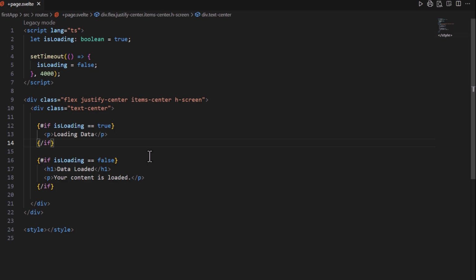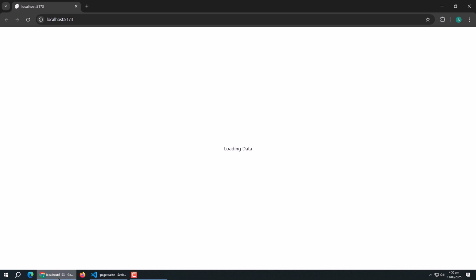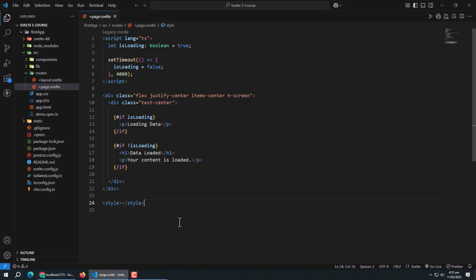In conditions of if blocks, we can also write the variable name to check if the condition is true, and for checking a false condition, we put an exclamation mark before the variable name to turn it false. And if works just the same as before. Majority of you might be aware of it already.